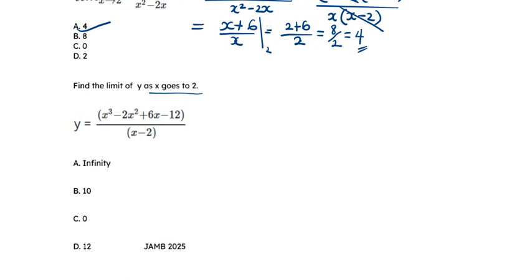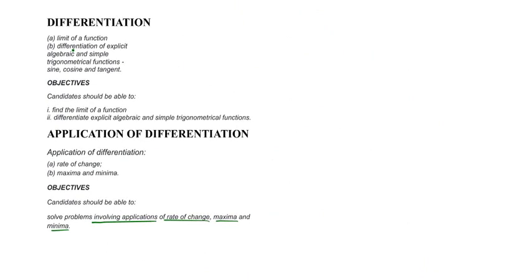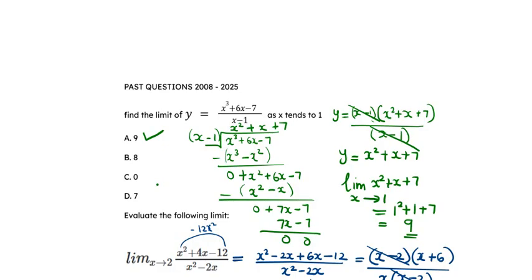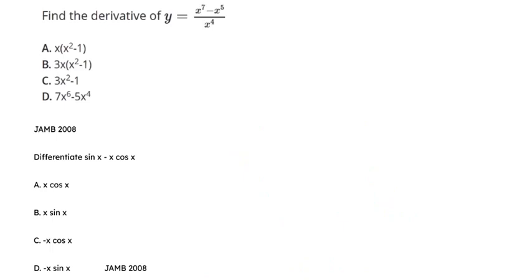Now this is one aspect of what you are supposed to do, as we have said. If you check the scheme of work, let's go back to that scheme of work or the syllabus, you will see that it was explicitly mentioned that you must be able to do limit of function. So that has been taken care of. Now let's proceed to differentiation.